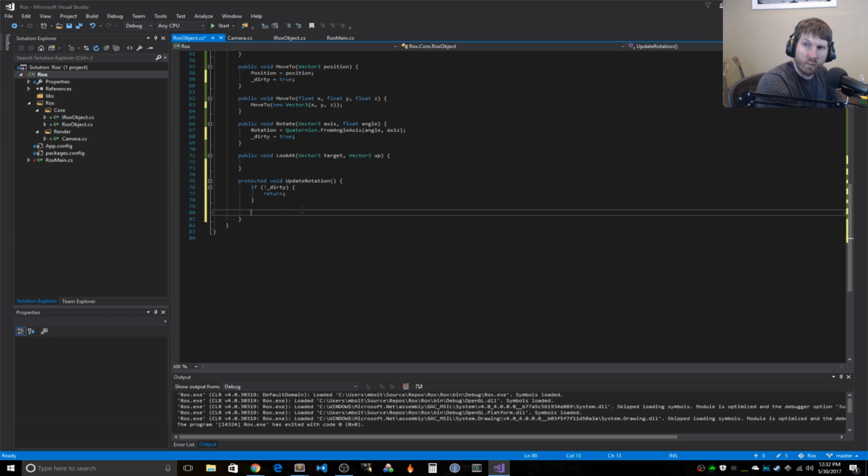So what we actually want to do, I believe, is take this rotation matrix that we have, and use our rotation quaternion, and create a matrix 4 from it. That's what this is going to do. So we have our rotation, and we get the matrix 4 object from our quaternion. That's going to give us an actual rotation matrix. And then we can set dirty to false, I believe.